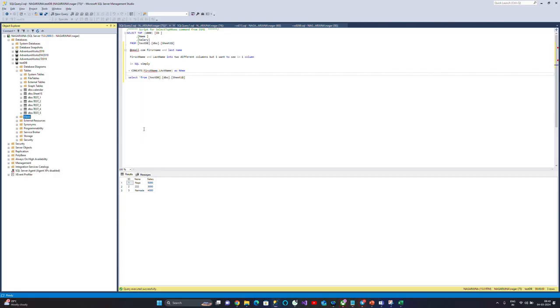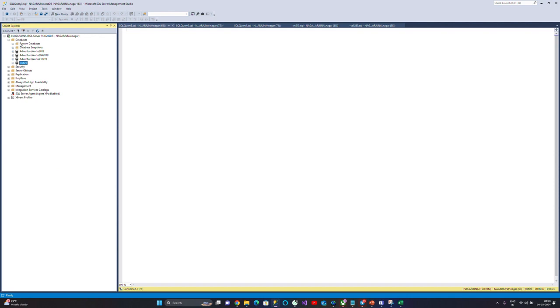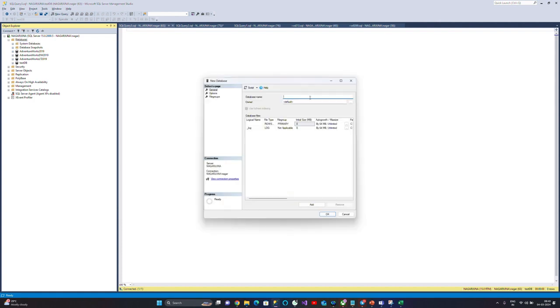Okay, from wizard level. Just see my screen. Click on Databases, right click, New Database. Just give any database name here.